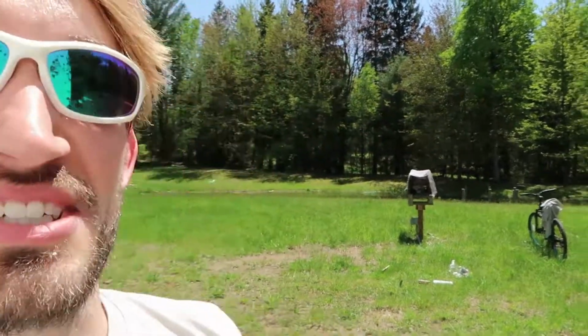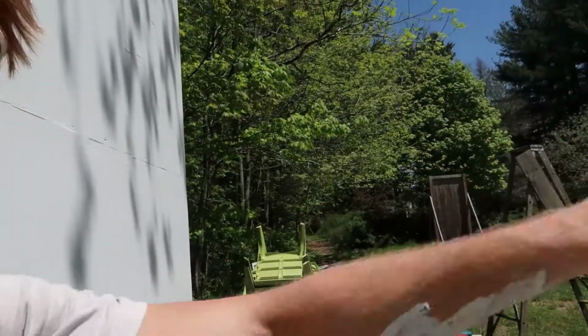Oh, bugs. Oh, where'd he go? There was one bug on here. I don't know why these bugs are attracted to the paint, but they are. But there was one bug on here who had his tail stuck in the paint, and his butt was on the wall and the rest of him was out here trying to get away. It was kind of funny. And I'm sorry if you're a bug activist. It was funny to me.